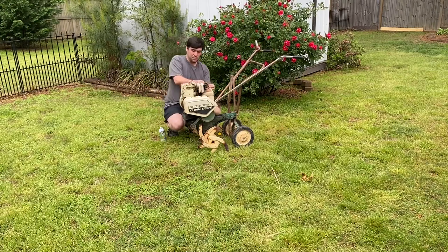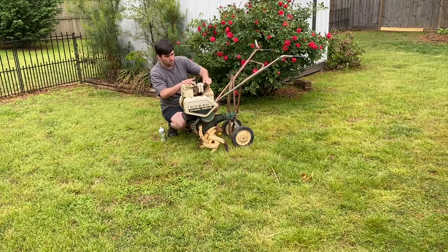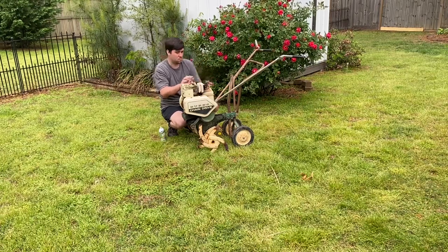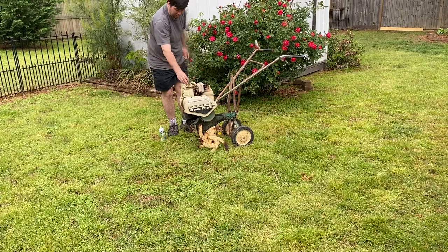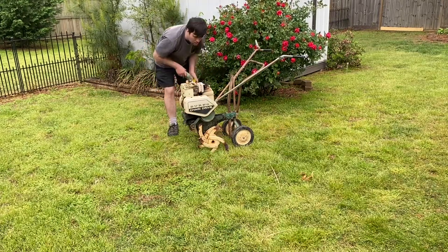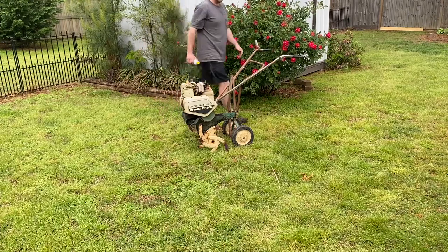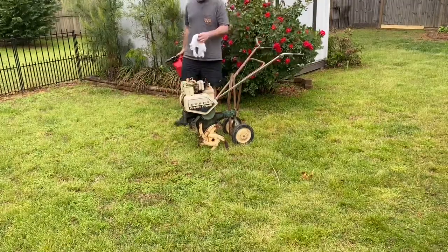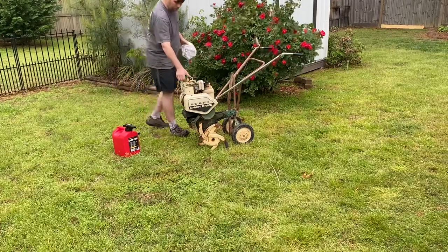Next, I'm going to look at the gas and see if it has any in it and what the tank looks like. The tank is pristine. It's shiny metal, it's clean. I don't see any sediment or trash. It looks brand new inside. It is dry. So let's put a little bit of fresh gas in it. That's gonna be about a half of a tank there. Place the cap.